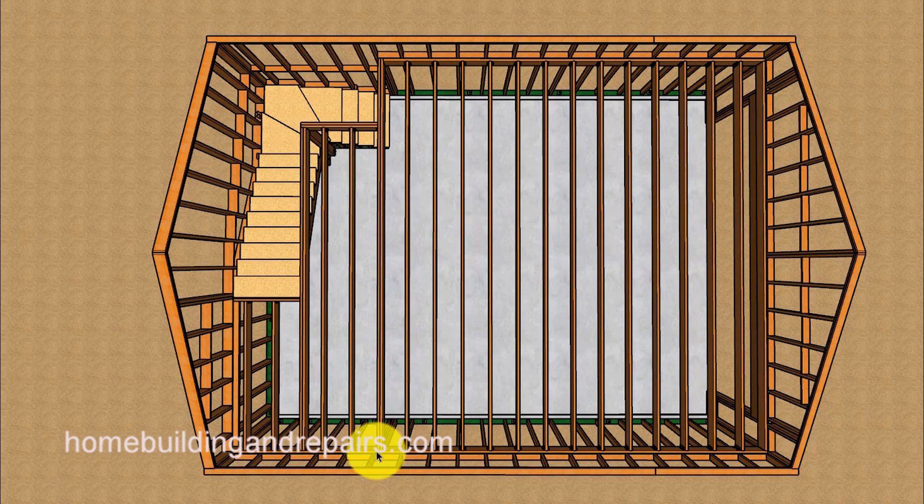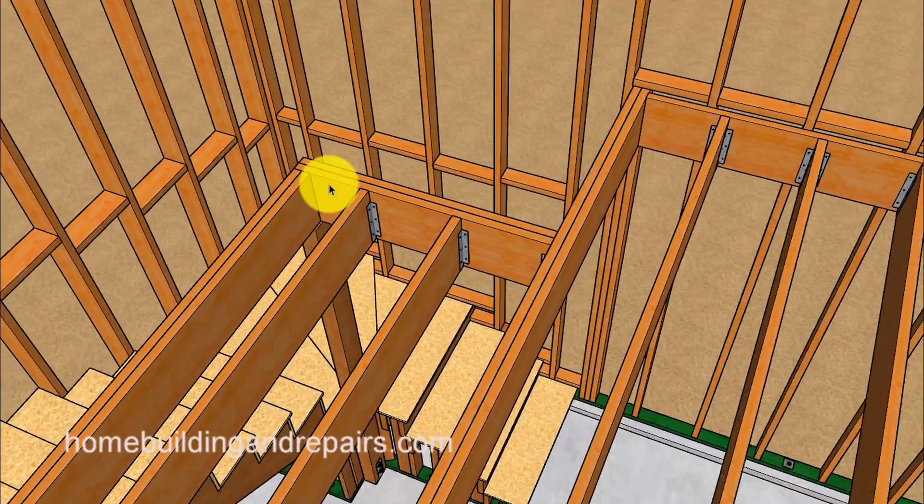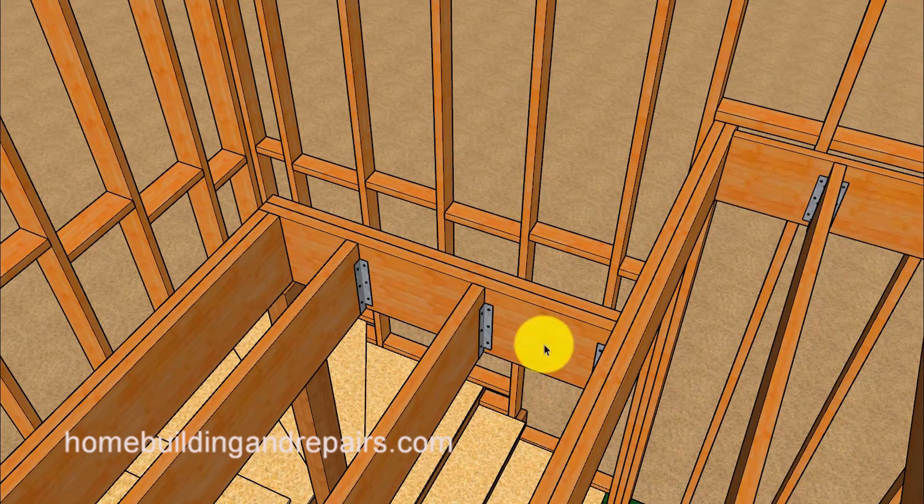A view of the floor framing where we are going to have a doubler run all the way across. This doubler is going to sit on framing studs. The reason I broke it here and had the rim connect to the wall framing and butt up against the doubler was because I had a break here anyway. So if I have a break here anyway, why not make it a little stronger by setting this doubler on top of a wall framing stud instead of having it sit in a hanger? And of course we will need a post here to support the corner of the floor along with our hangers.